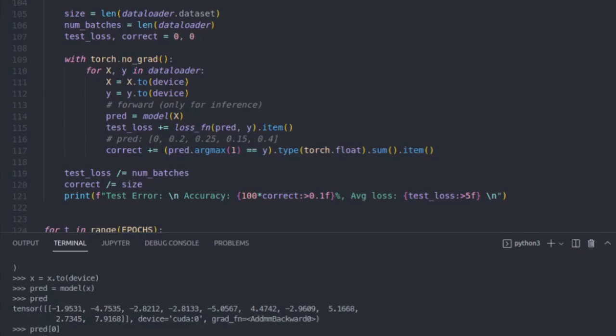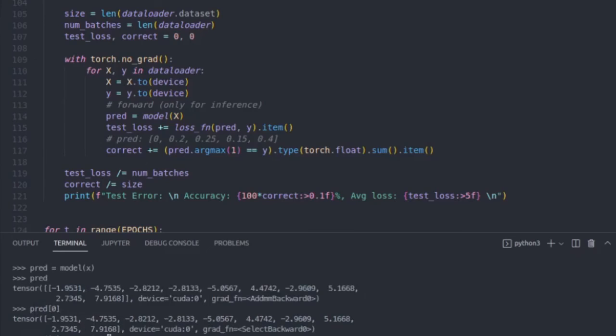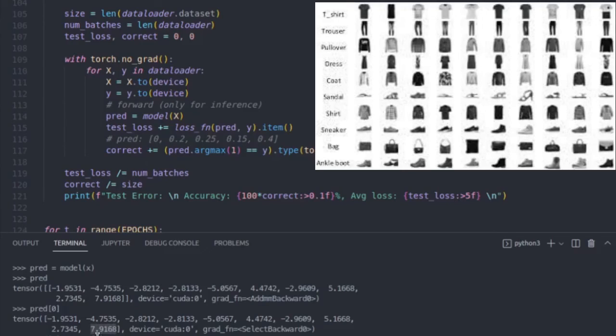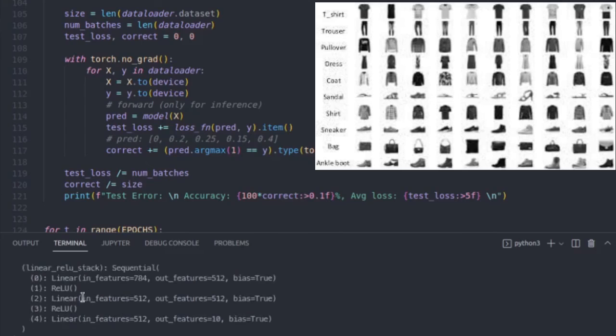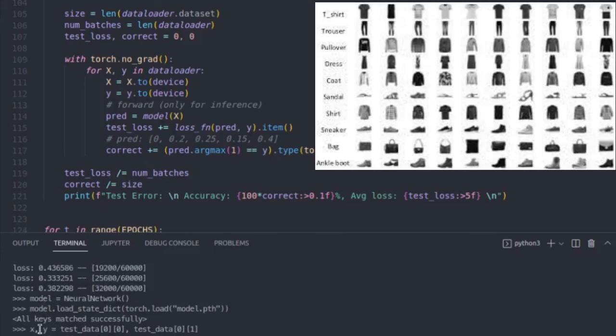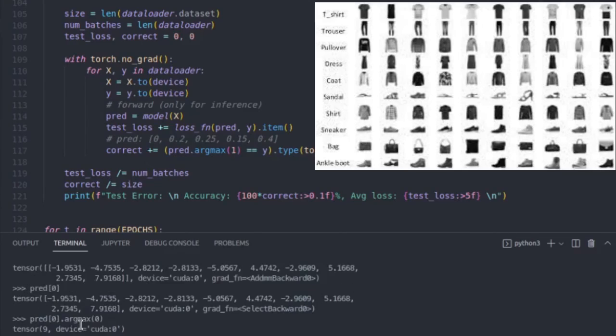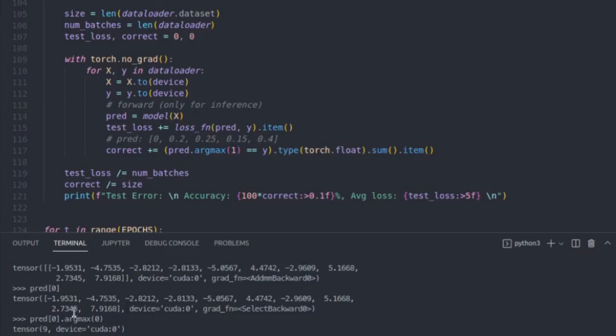So you say argmax, and again in this index, which one is the maximum? So this is tensor number 9. This number 9 is the biggest one. It's saying that this has the biggest probability of being class number 9. Now let's actually compare that to our ground truth. Our ground truth is in y. So let's compare y. It's also 9, so this is 100% correct, like 100% test accuracy on a sample of 1.